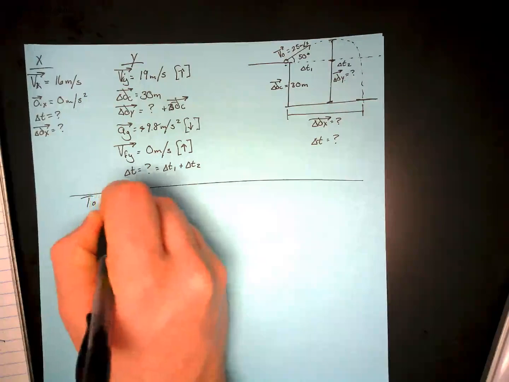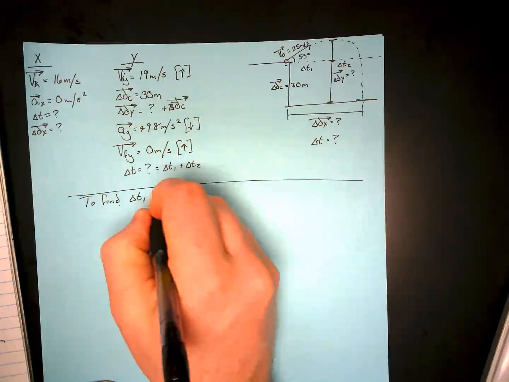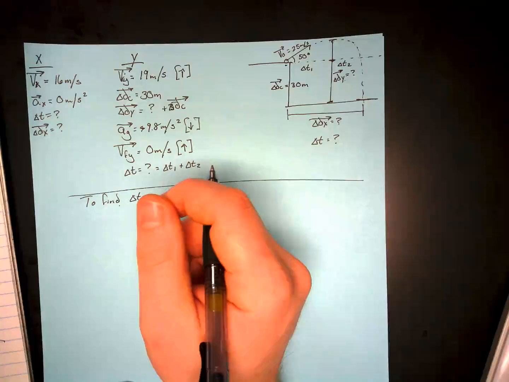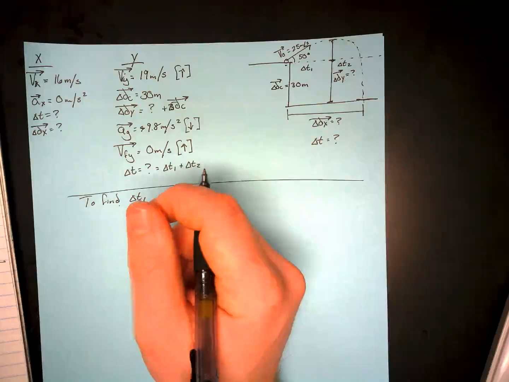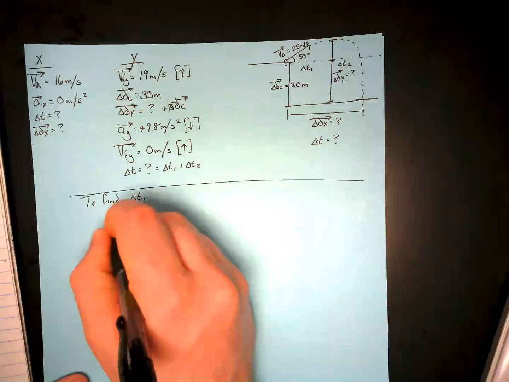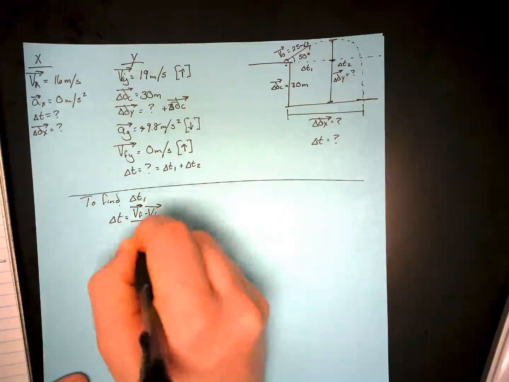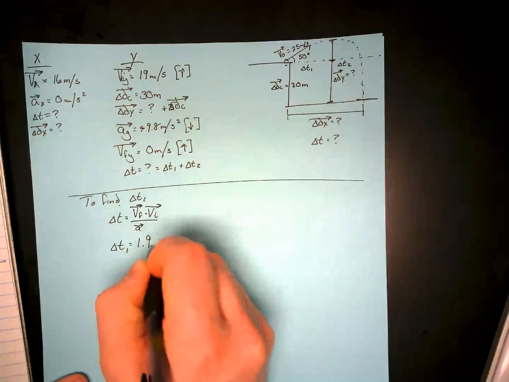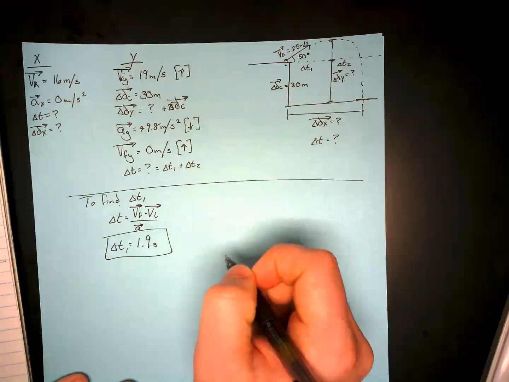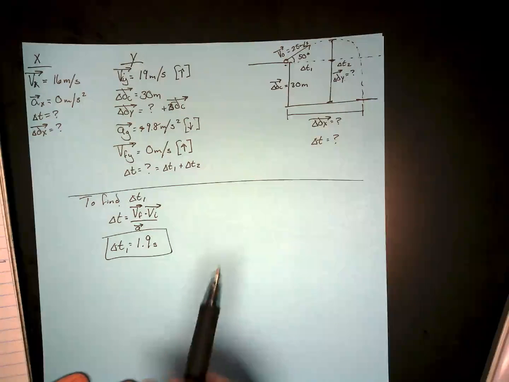So to find T1, that is the time it takes to go from the top of the cliff to max height. It's going to be exactly what I did on the other side. What you should get for T1, and you can use this formula here because we know all of these variables, is T1 equaling 1.9 seconds. So from here to max height is going to take 1.9 seconds.